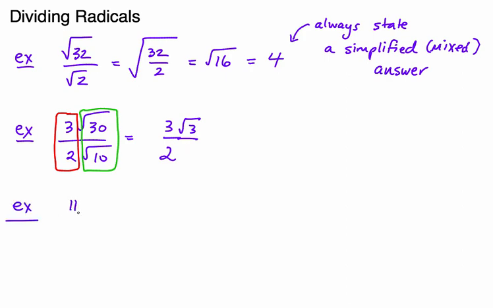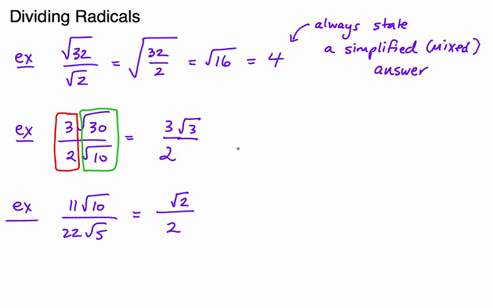If you have something like 11 root 10 over 22 root 5, think about it the same way. Those coefficients at the front reduce to 1 over 2. I don't write the 1, I mean I can, but I'm actually not going to need it in a second. And then this root 10 and root 5 can cancel out to be the square root of 2. And we don't need to write 1 root 2. Similarly, for the same kind of reasons that we don't write 1x, we just don't need to write a coefficient of 1. And so you get root 2.